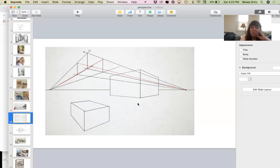If we are looking straight on, this would be the view. If we are looking from above, a bird's eye view, we would see the top. We would see the top of the roof of this house, if that was what it was. Or for this week, maybe the top of the coffee table. And that's the perspective we would have. If we're seeing the bottom of things, like we're underneath the treehouse or who knows what else, you have the worm's eye view. You're looking up and you're seeing the bottom of it. So it just sort of depends on your vantage point of what you're sketching from, where you're standing or sitting or flying in the room.